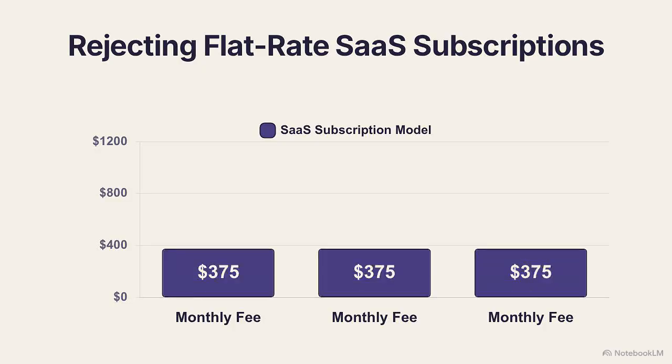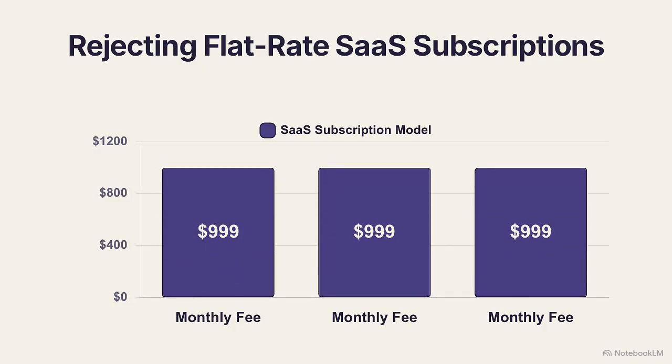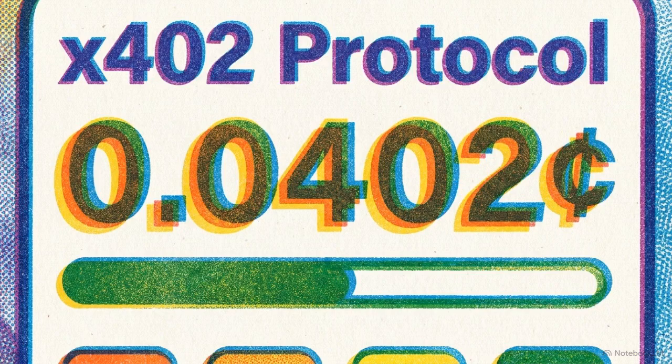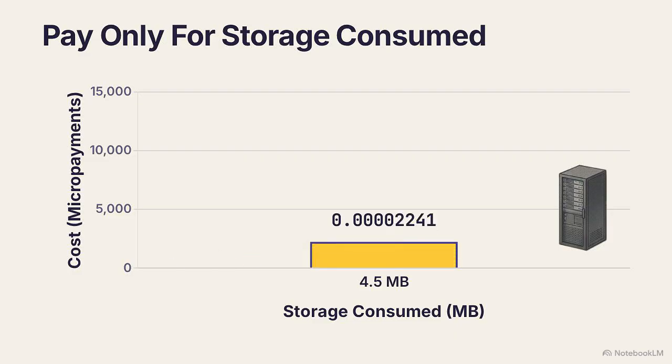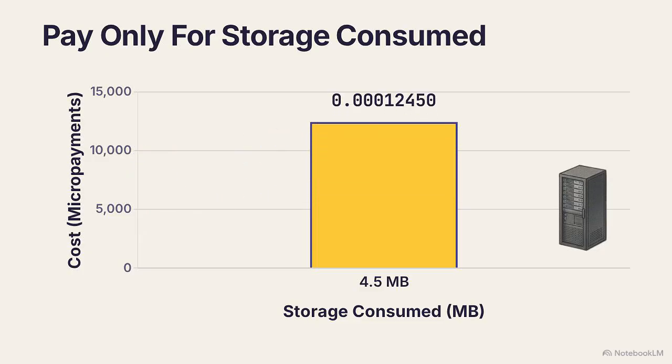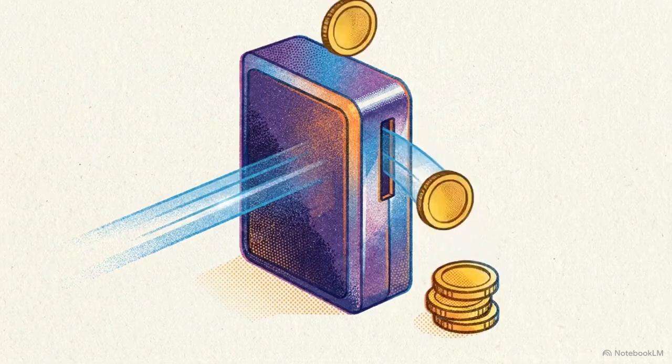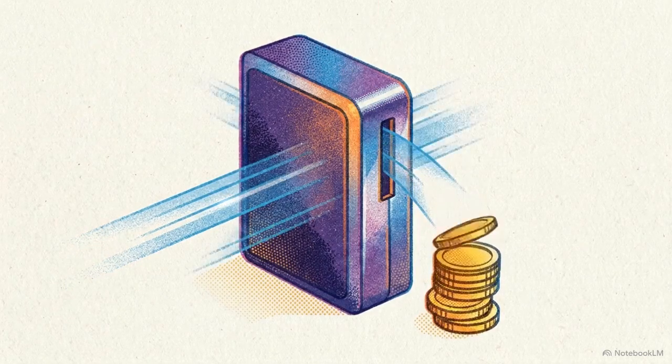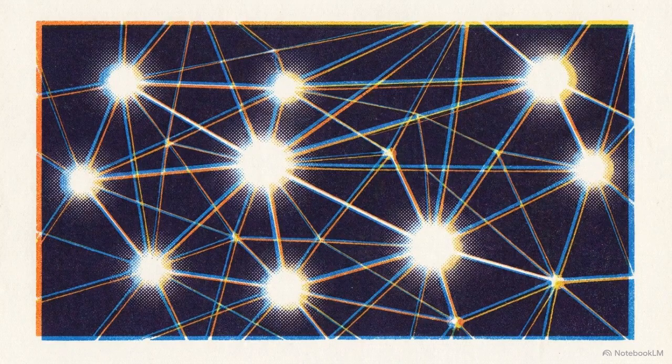This structure shifts the economics away from predictable, flat-rate monthly SaaS subscriptions. The network utilizes a usage-based microtransaction model through the X402 protocol. Data rights are paid in tiny increments of cryptocurrency, meaning you only pay exactly for the storage you consume. There is a secondary financial mechanism built in. Running a bridge allows your enterprise to passively earn micropayments by routing traffic for other applications on the mesh. Adopting a federated bridge transitions AI memory from a rented, vulnerable operational expense into a permanently owned, self-hosted asset.